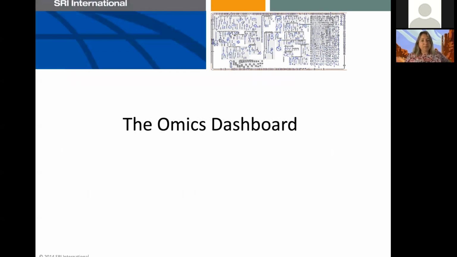And that is the input to our Omics Dashboard, which I'm going to cover next, and also to all our tools where we display omics data on various pathway-based visualizations, the metabolic map, the individual pathway diagrams, etc. So now I'm going to move on to the first tool that I'm going to talk about, which is the Omics Dashboard.